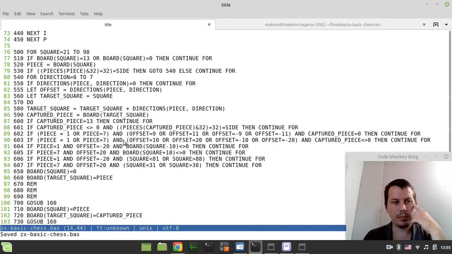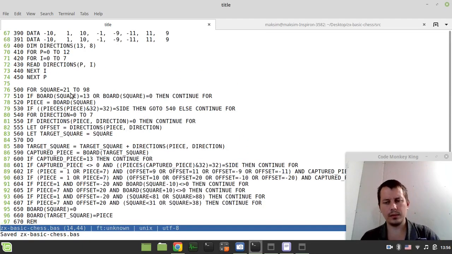So here's how it's happening. We loop over the board squares, and if the board square is off board or an empty square, then we continue to the next iteration.